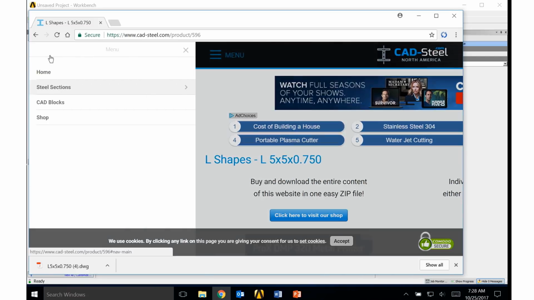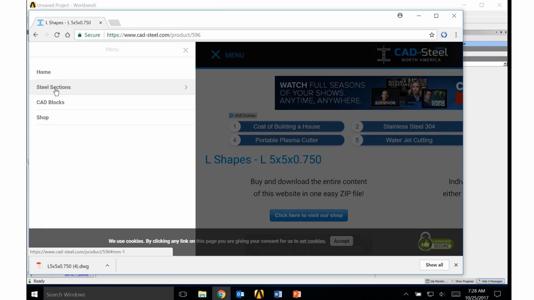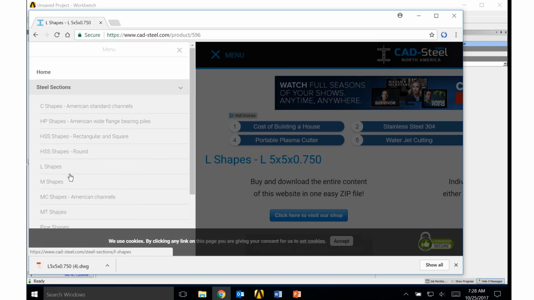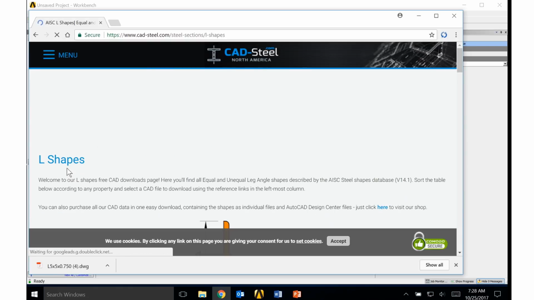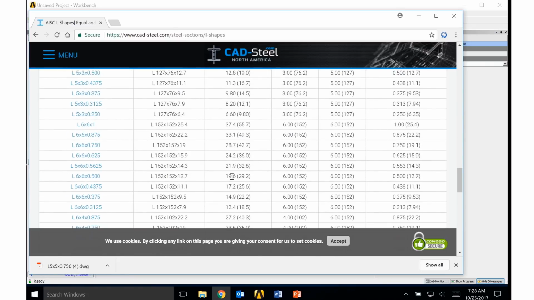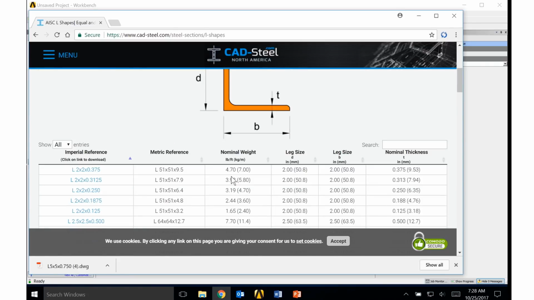I'll come over to the menu and click on steel sections, and this lists all the steel sections that are defined as standard sections by the AISC. Since we're going to do an L shape, I'll click on L shapes, and as I scroll down, this brings up all the possible L shapes that I can get.